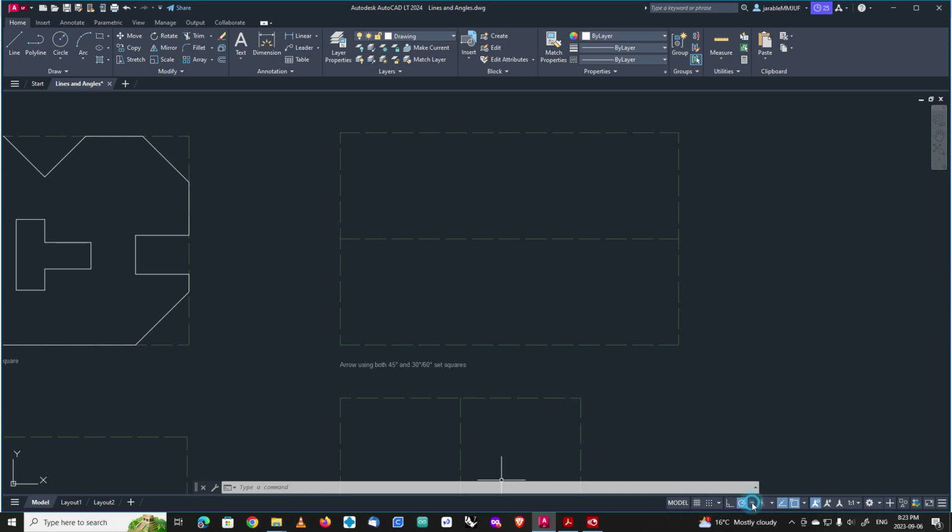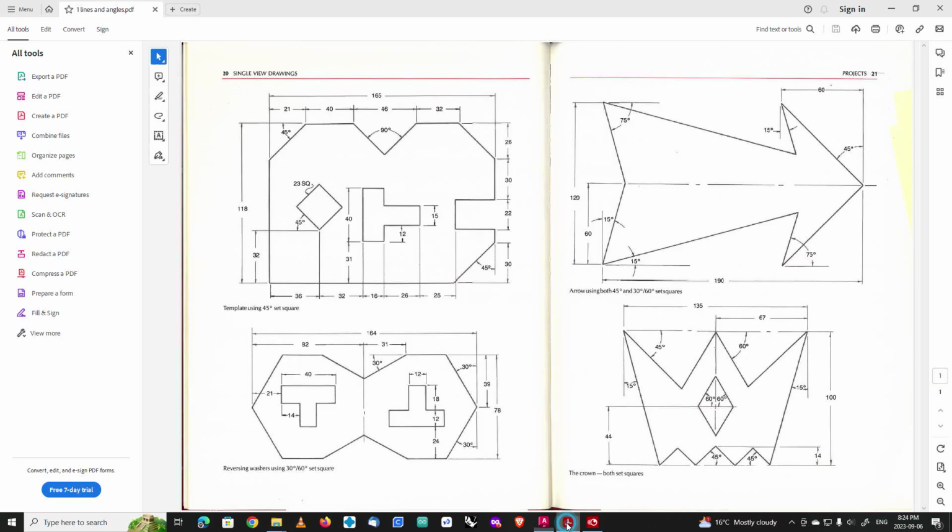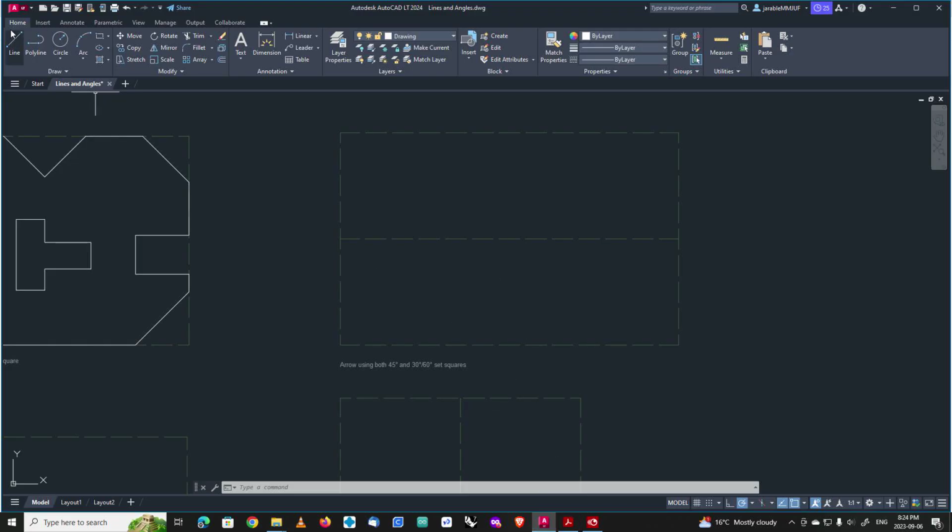I'm going to go down here to my object snaps, and I'm going to set this to move in 15 degree increments. Okay, so right here, I'm going to start at this point, and I can see that this is 15 degrees from the vertical to this side, and this line goes up until it reaches the mark that is 60 millimeters above. So that's a handy thing to do. I don't need to measure that at all.